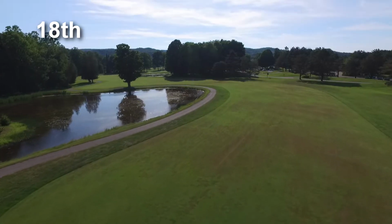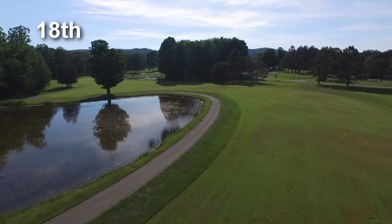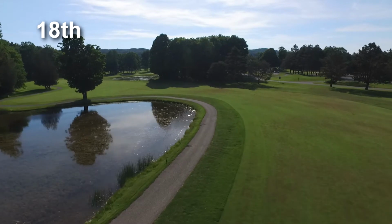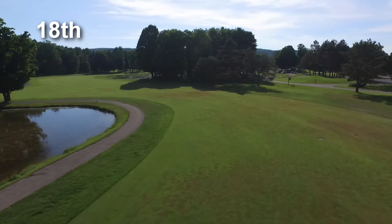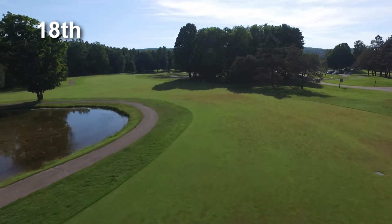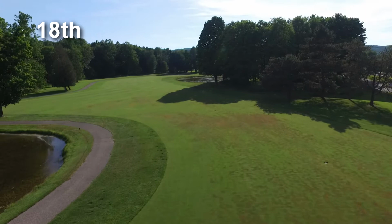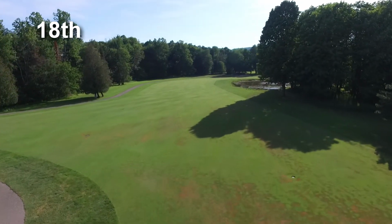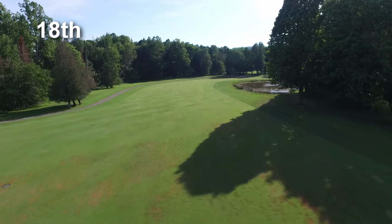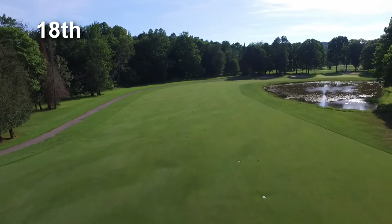The majority of the golfers will follow what we call the Z pattern and play down to the right-hand side, which is actually easily the safest route here. So your tee shot will put you 220, 230 yards out. The only problem is from that tee shot, you don't have a clear shot at the green. So it's going to require a 150 to 170 yard shot back across in between the two ponds, and then you're going to have approximately a 175 to 100 yard shot into the green.